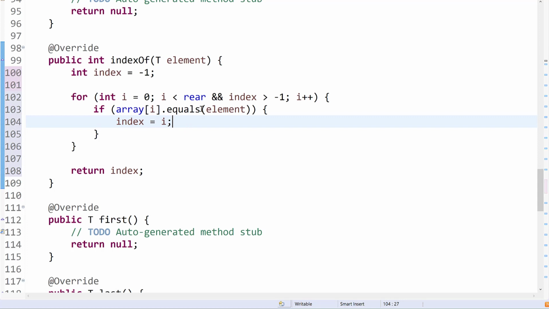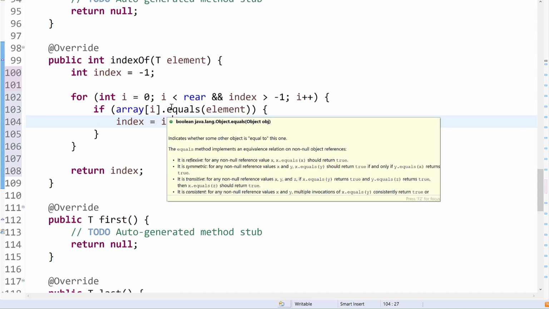I'm intentionally using the .equals method to compare elements rather than ==. The == operator is comparing object references, the exact object reference. It's checking to see if the object that I'm looking for is the same object in memory as the one that's located in the array. And searches often are using elements that look like the element I'm looking for. The user doesn't already have that element. The user is trying to locate an element that looks like this inside the array. So I want to use the .equals method, so I'm doing fair comparisons for something that is equivalent to the element that was passed in rather than the same object.